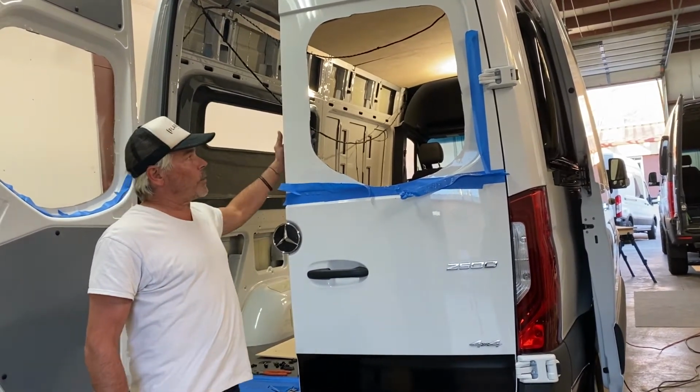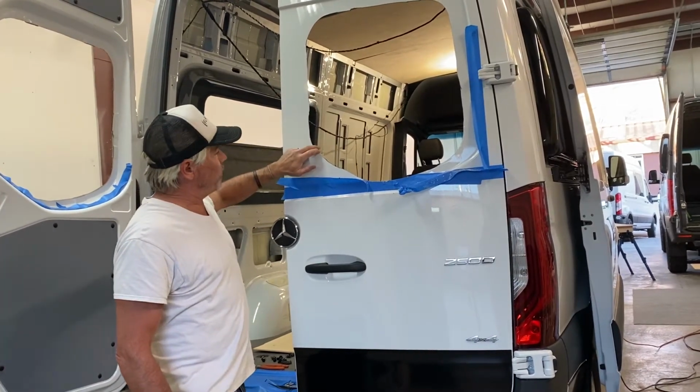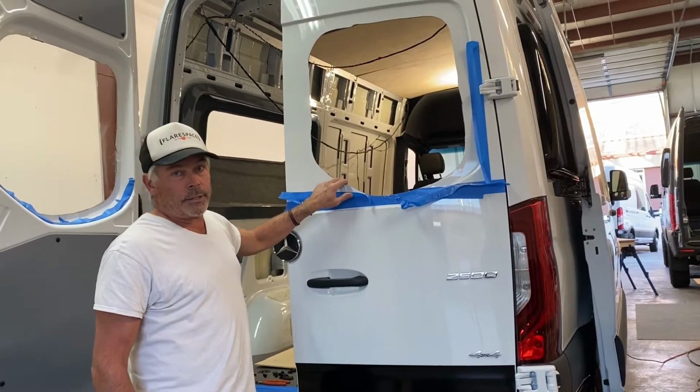On the inside, we've got a window cover that goes over this. So all we're going to do now is grind this edge, smooth it up a little bit, put some Rust-Oleum on it, and then we're going to insert the flare.